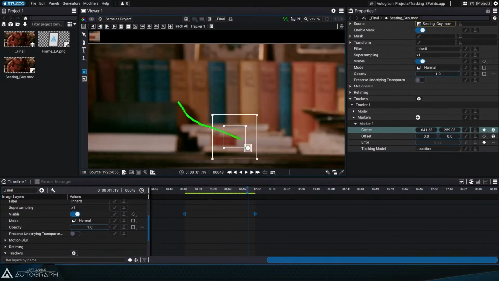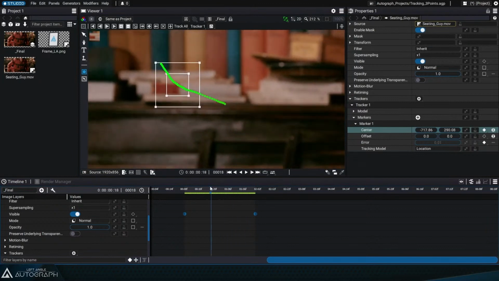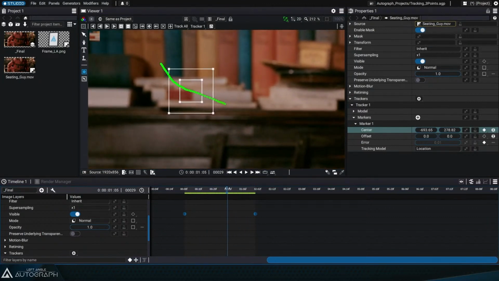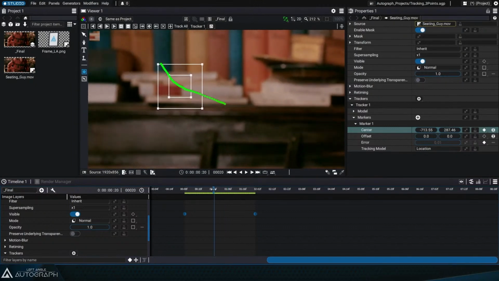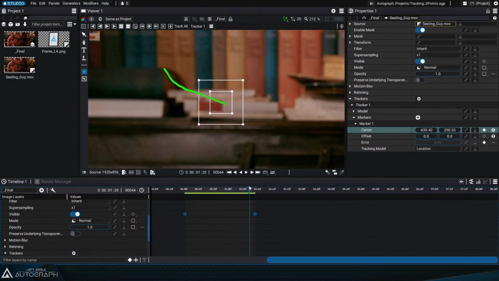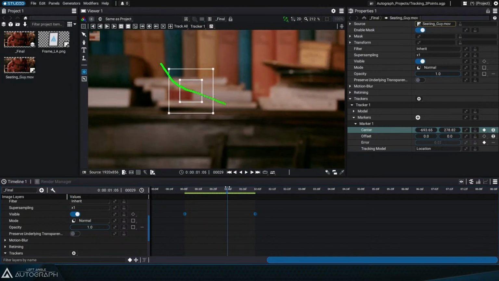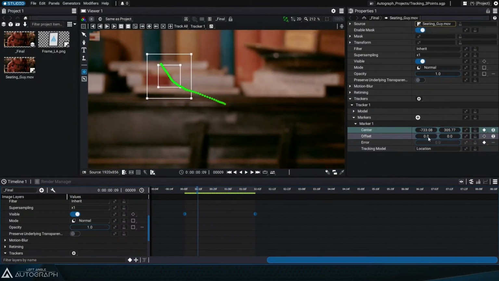So if you see a red point, you have to check your path. It does not mean that your tracking is bad, but it means you probably should check the tracking and obviously check the error value in this parameter.